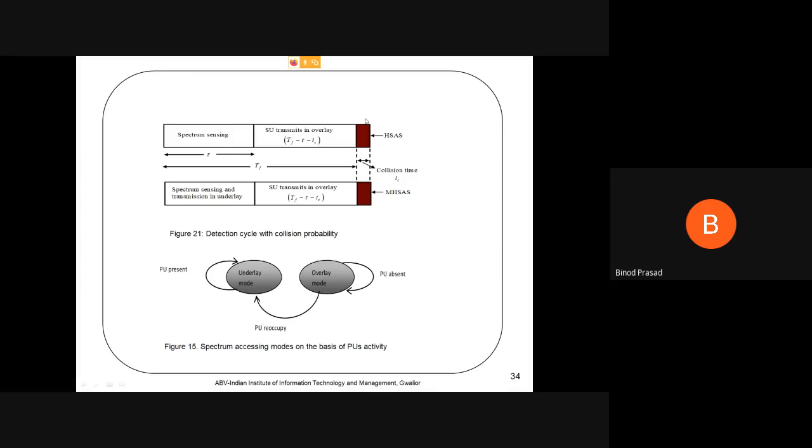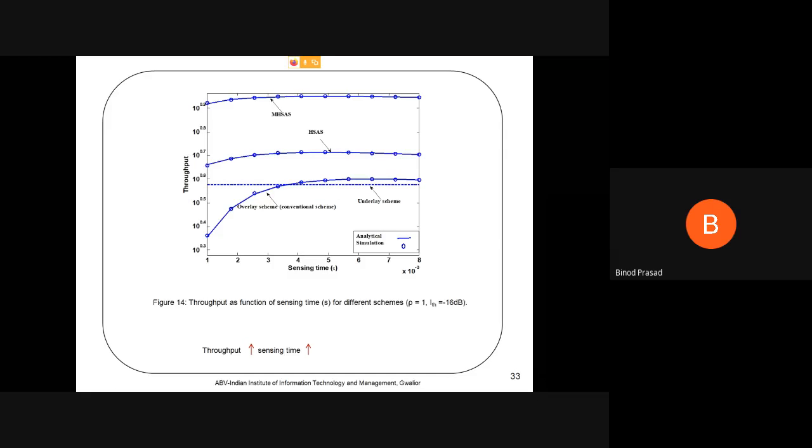One more scenario is where we have considered collision time. In spectrum sensing, that is the interweave approach, one has to sense the spectrum. If misdetection happens, it assumes no one is there, but someone was there and it was not able to detect. A false alarm is when no one is there, but it senses somebody is there. If someone is there and it is not detected, that is a misdetection, so it will transmit at the same time. That is a hidden problem, so a collision may happen. This collision time is also considered in this model. Why are we considering this model? Because we are trying to explore a given system and consider all the aspects that may happen.